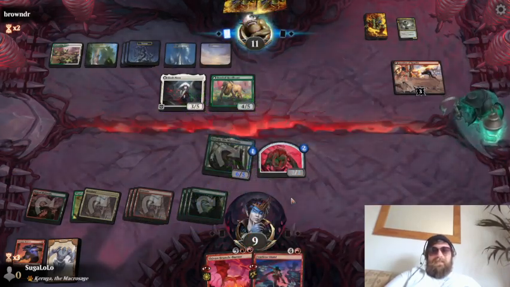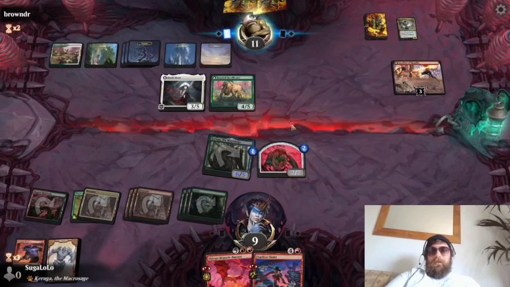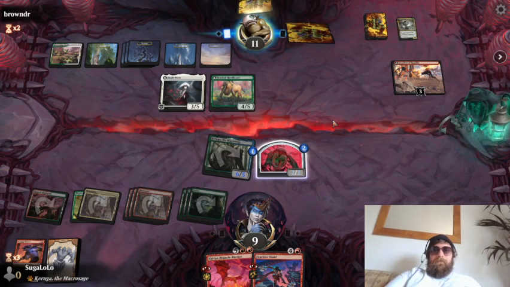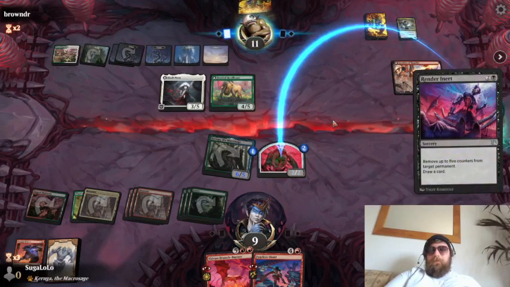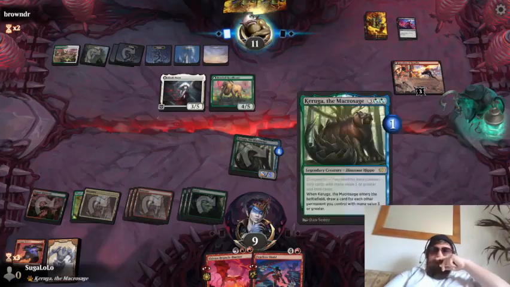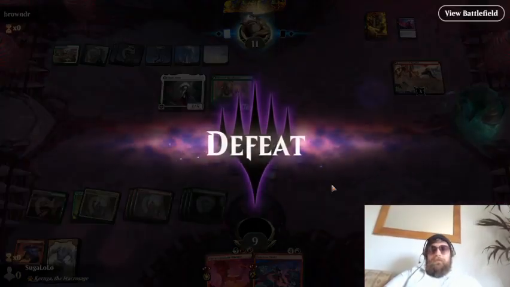That one is ridiculous. But I almost have lethal on the next turn. If they flip this, they actually have lethal. No, we can block. Okay. No, we're dead. Okay. Anyway, that's how you build a sealed deck.